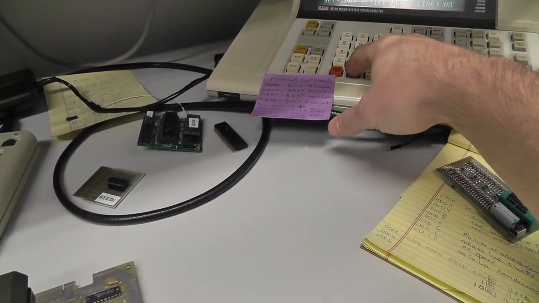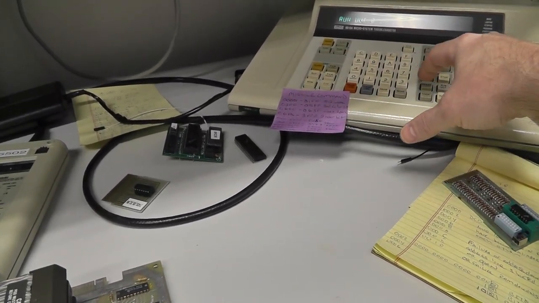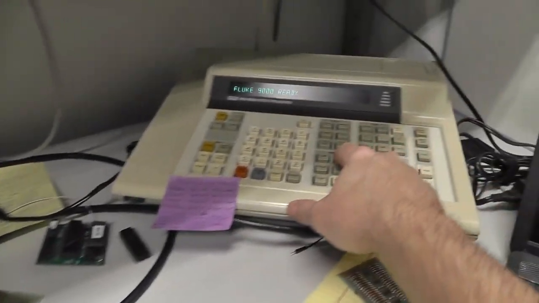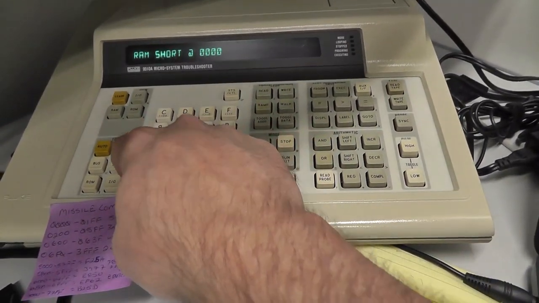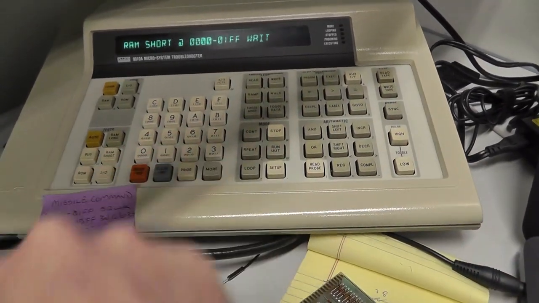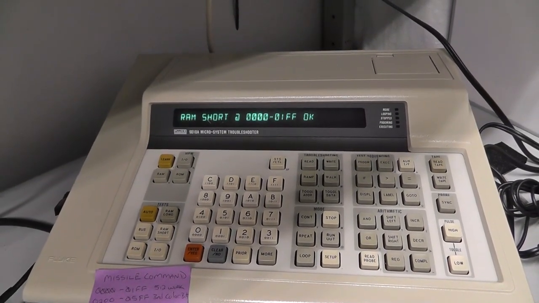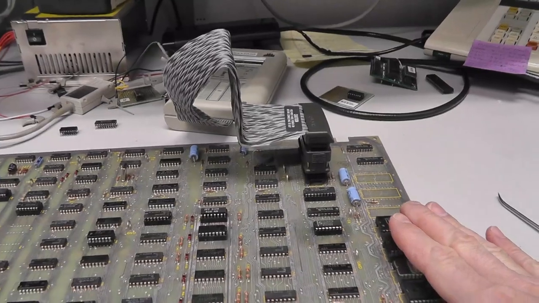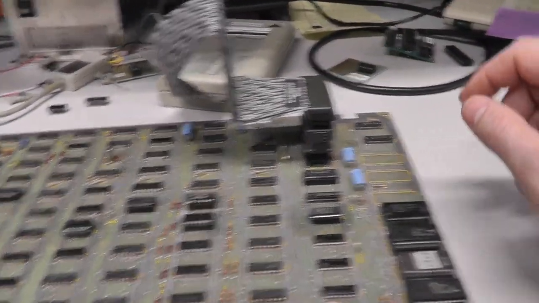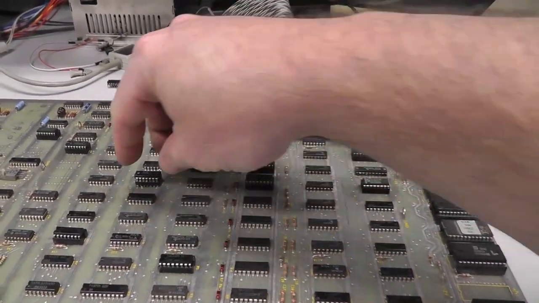Yep, not getting anything here. Sorry. Let's do a RAM short, 000, enter, 01FF, enter. Hopefully it's better than last time. Cool. All right, so now our game's still not able to run, but it does not look like we're resetting. If I hit run unit under test, enter, I don't see the screen flashing, so it's not watchdogging. It doesn't appear to be, anyway.